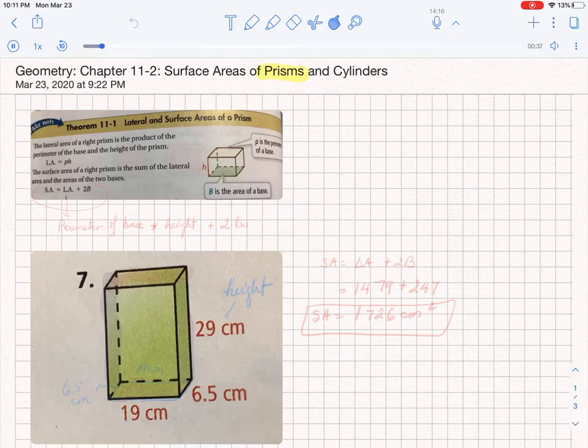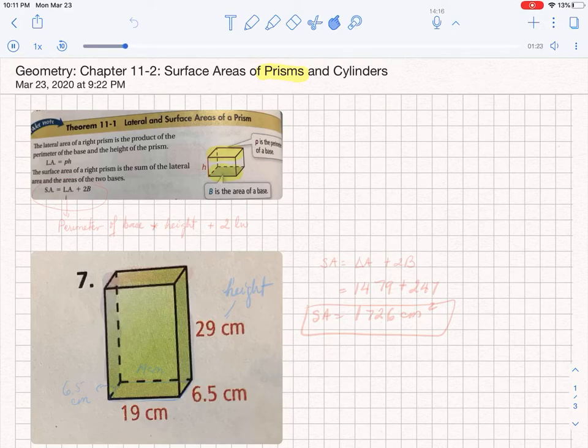Let's look at theorem 11.1. What it says is that you have the laterals, and then you have the bases. The figure gets named by its base. That's one of the bases, and here is another base. The moment you look at two bases, you name the figure by that base. I'm looking at this one. It looks like a rectangular prism, and the reason it's rectangular is because it has a rectangular base.